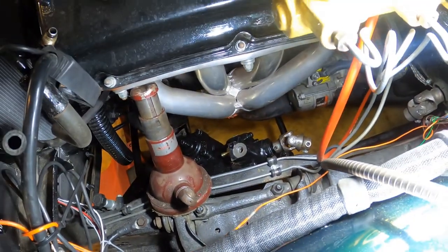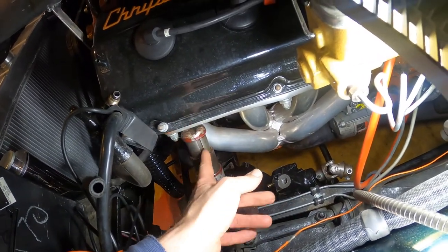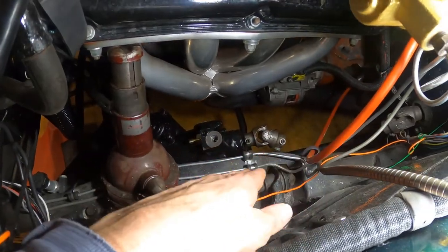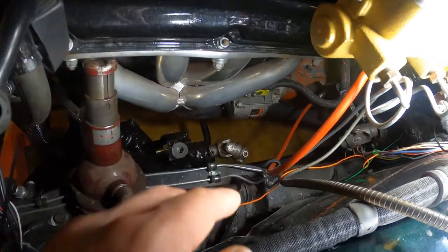So now I'll take out the jack holding the engine up now that it's in. Tighten the engine mount so I don't forget to do that. And then hook up the lines, hook up the steering shaft, and done.